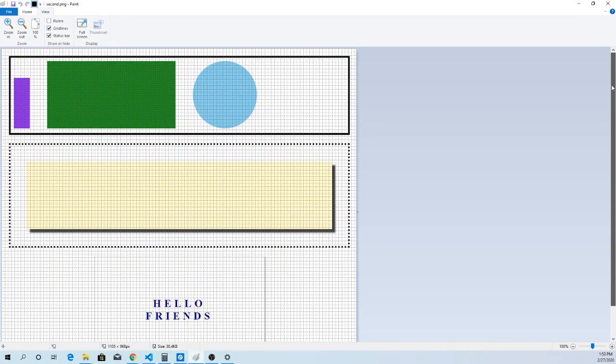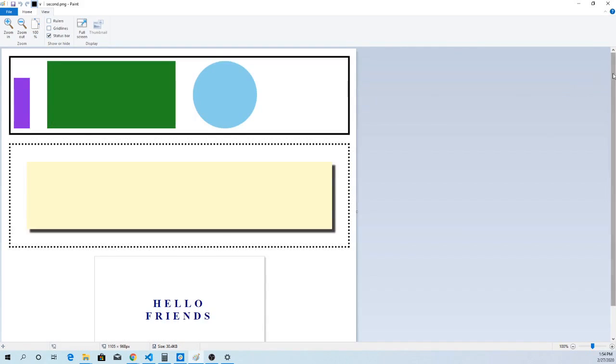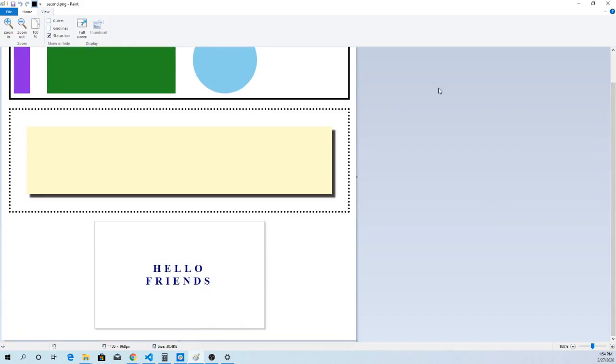The goal of the second assignment is to create a web page as close to this web page as possible, divided into thirds, almost thirds. This box here seems to be bigger, and these two right here.